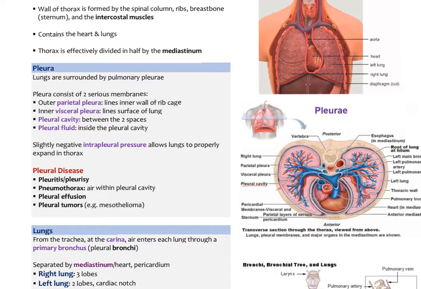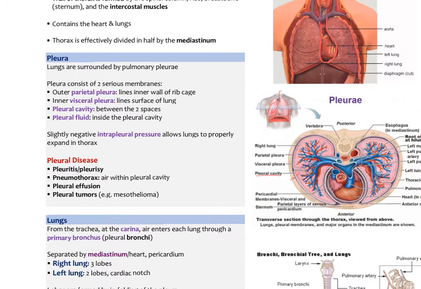And unfortunately, we can get some pleural diseases which can affect that. One would be pleuritis, also known as pleurisy. That's usually seen with pneumonia or other lung infections. We get inflammation of the pleura, and that creates really sharp stitching pains on inspiration. So that's pleurisy. The pleura is better innervated than the lungs, so we can actually localize pain a lot better when the pleura is involved.